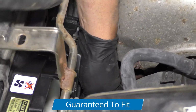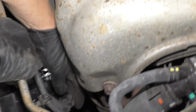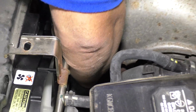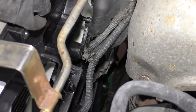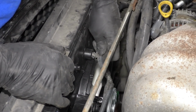Connect the gray one to the driver's side, lock it in place, and the black one on the passenger side. Just line up the connector, lock it in, and then push all these locking tabs in that hold the wiring harness down. Just like that.